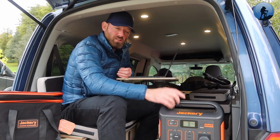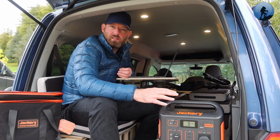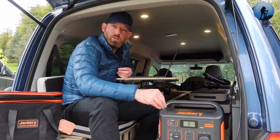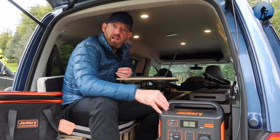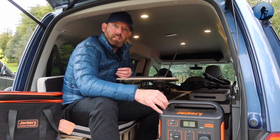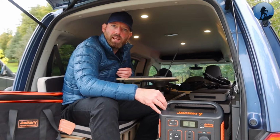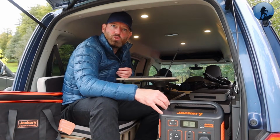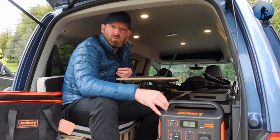So, in real world use, it's not out in the field type use, but actually using the power for day-to-day stuff. It is really efficient, and the capacity of the Explorer 500 did allow me to not use any mains power that day, so could be useful should the apocalypse come, or maybe just a power cut.